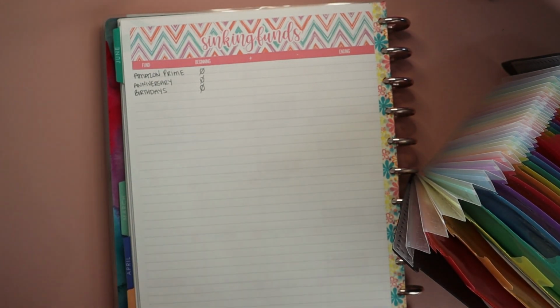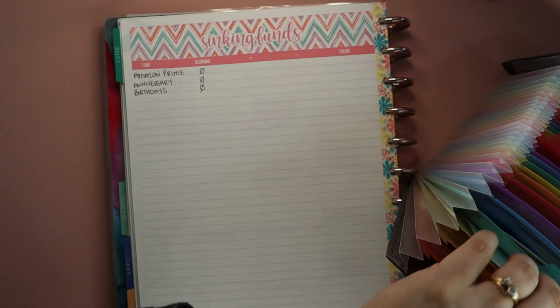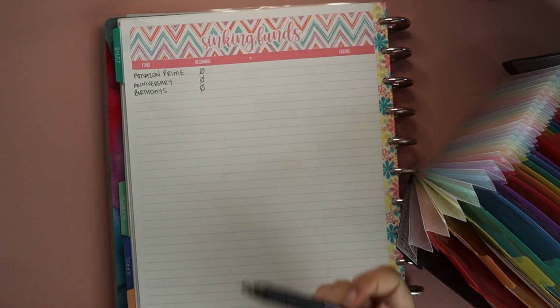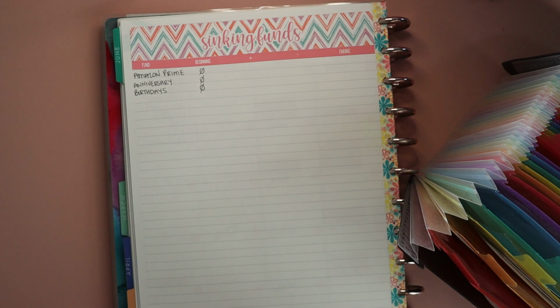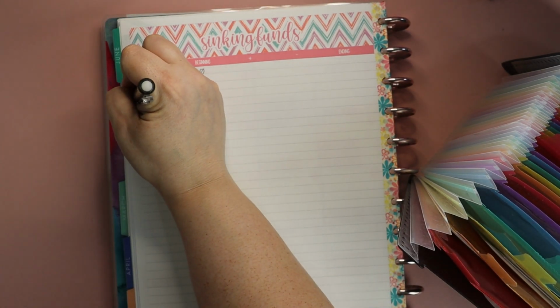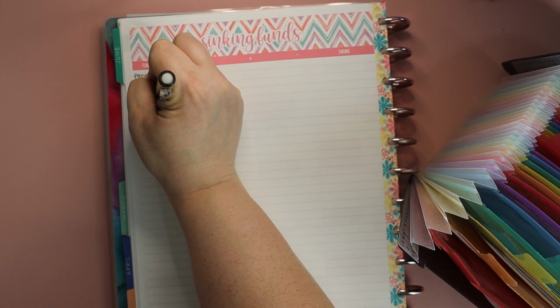I have a lot of sinking funds, so I don't add money to every single sinking fund every single week or even every single month. It just depends on what our goals for the month are, what we have coming up, that sort of thing. So next up, I have my campground sinking fund, and this actually has something in it, so we have something to count, which is good.